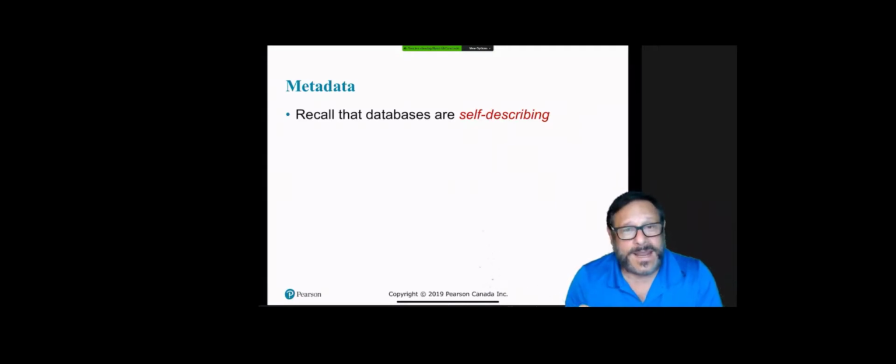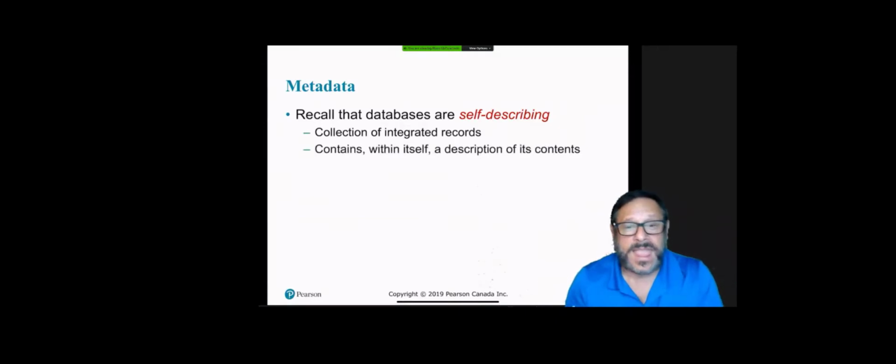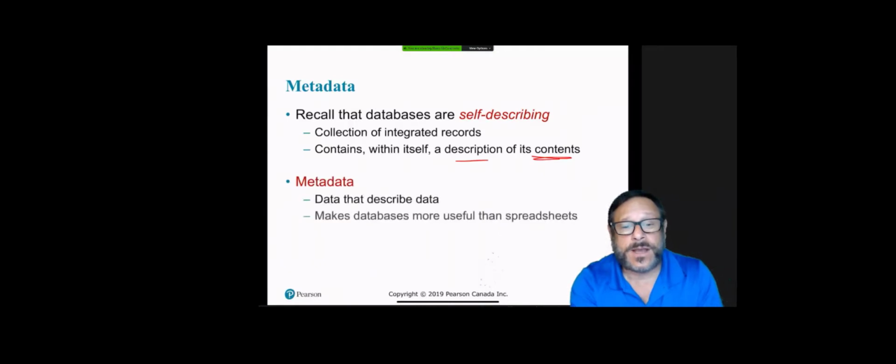But remember, databases are self-describing. You're able to look at a database, and by looking at what's in there, that tells you what you need to know about the operation of that mechanism. This is a collection of integrated records, and it contains within itself a description of its contents. If I were to ask you how many tables are in this database, you'd be able to go and look and see that. If I want to know information about those tables, that's the metadata. There is data about those data tables. So here we're looking at the metadata, data that describes the data.